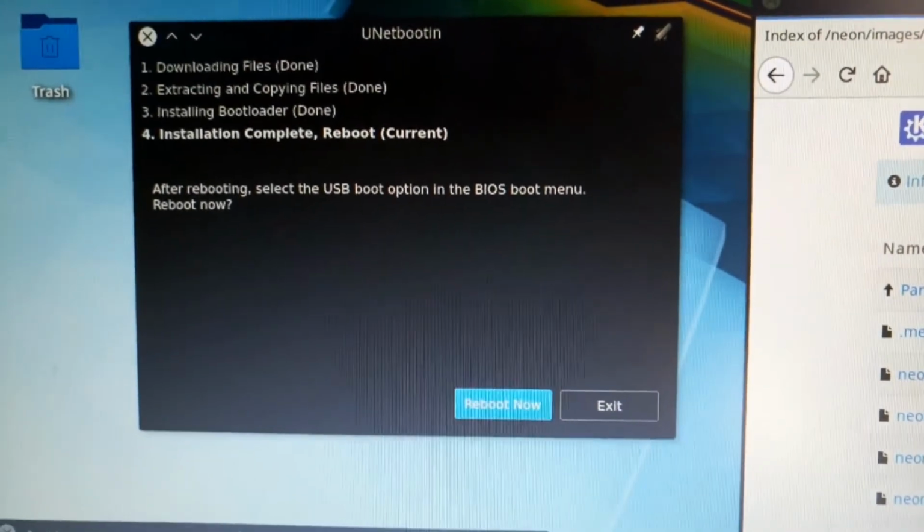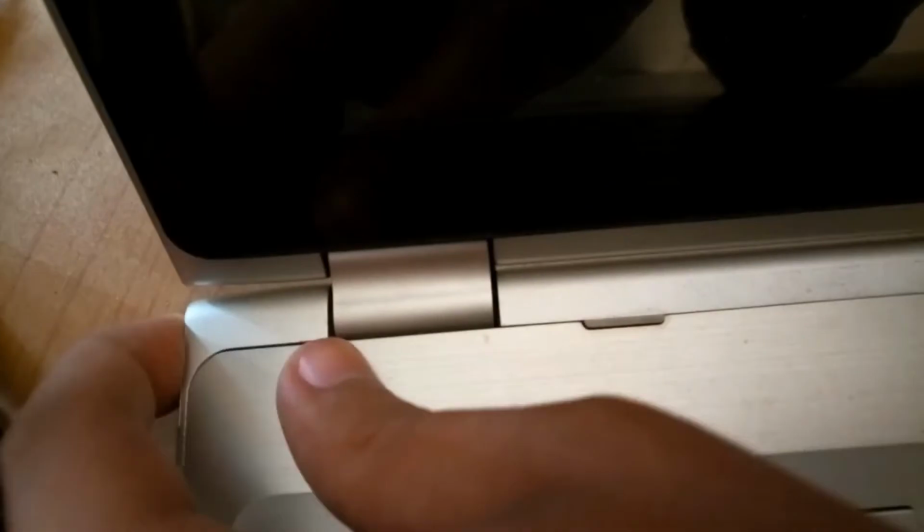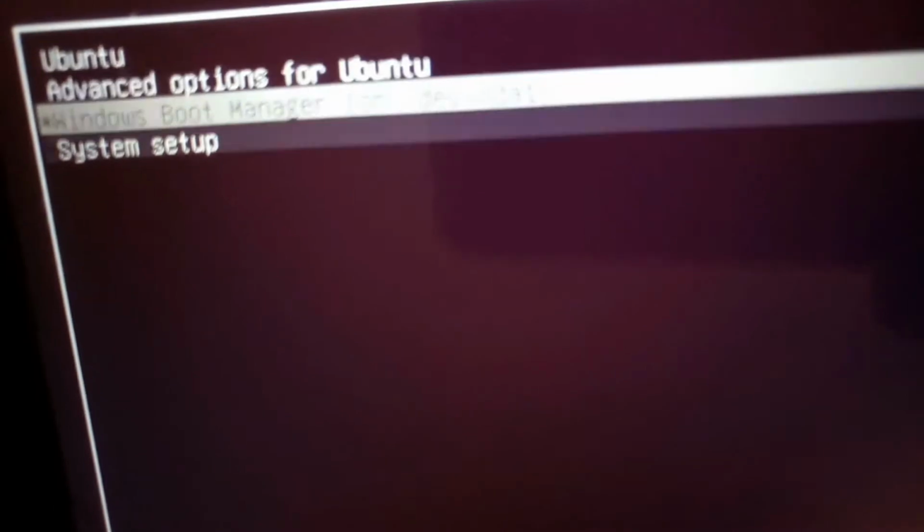All right. So the next thing to do is to boot from the USB drive. So I've connected it to the laptop. I have a BIOS password, so I have to enter the password. It's a very good way to secure a laptop. Now if you have Grub installed, you can just go to System Setup. It will take you to the BIOS settings and the BIOS menu.